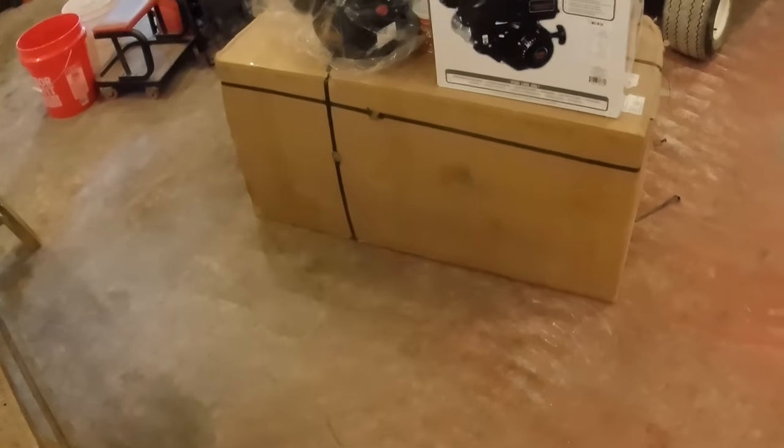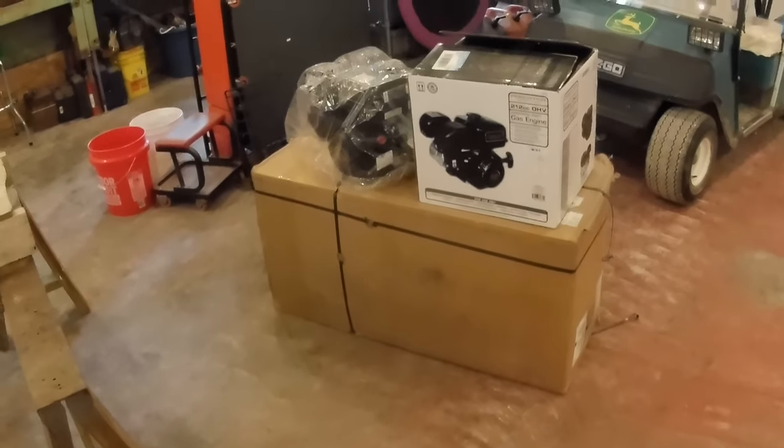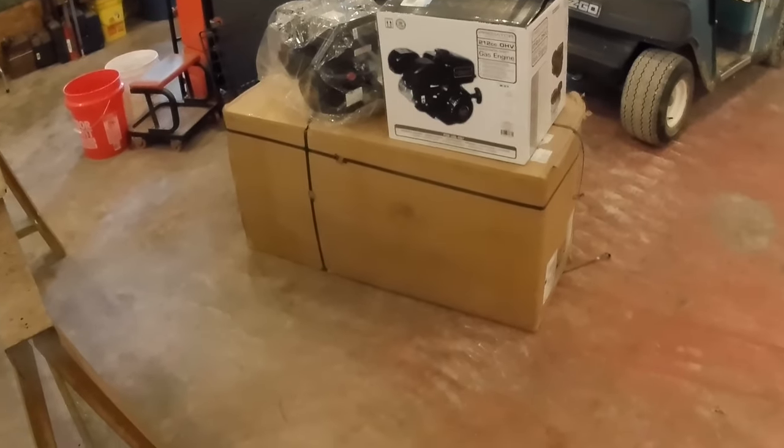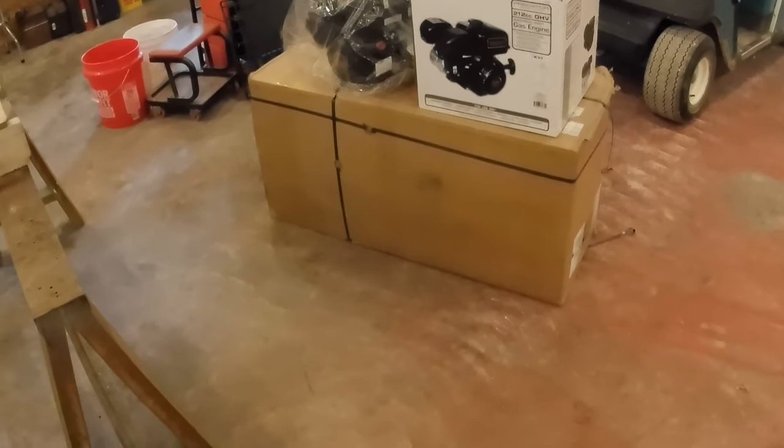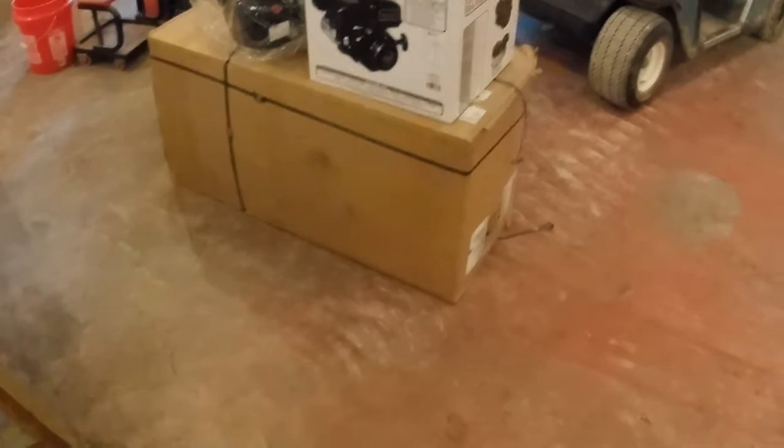I didn't look at it, but the UPS man said there's a label on here that says something like 150 pounds or something like that. So I was surprised he had it on the truck. I think he was surprised he had it on the truck. It was at the very back of the truck, and we actually used the pallet forks on my tractor to unload this thing. So that's how it comes.